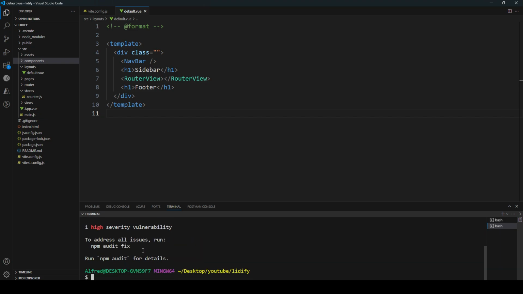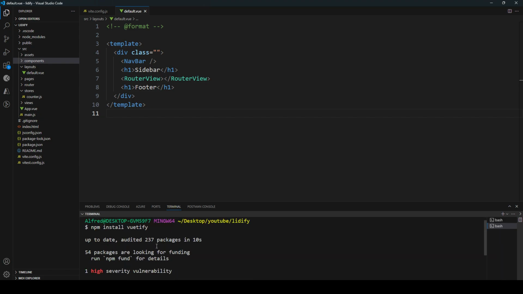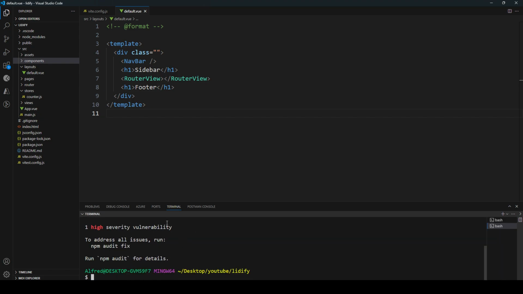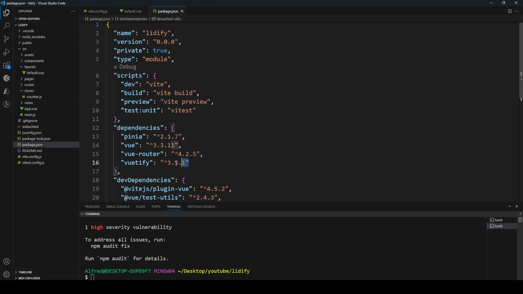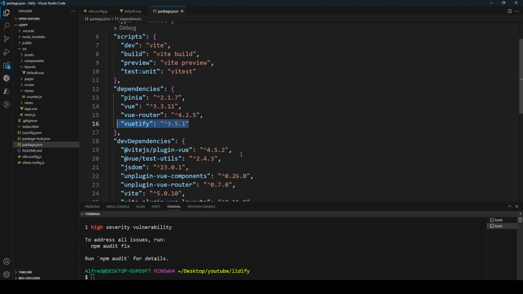All right, that has installed Vuetify. If we go to our packages here, as you can see, we already have Vuetify installed.